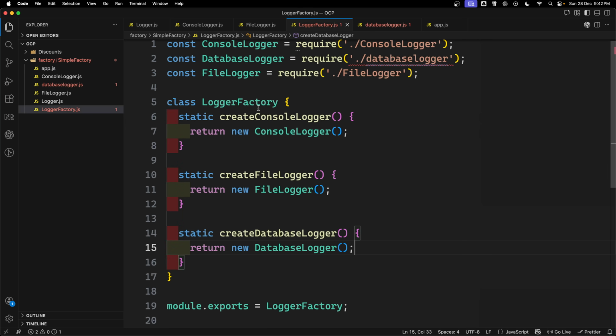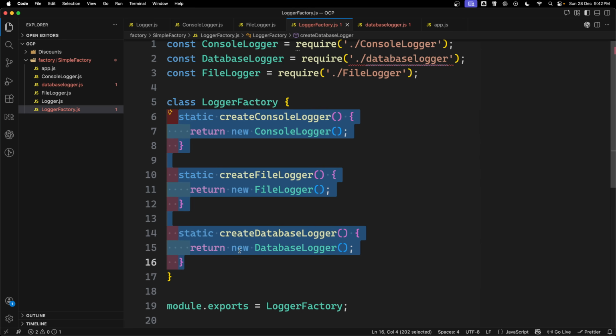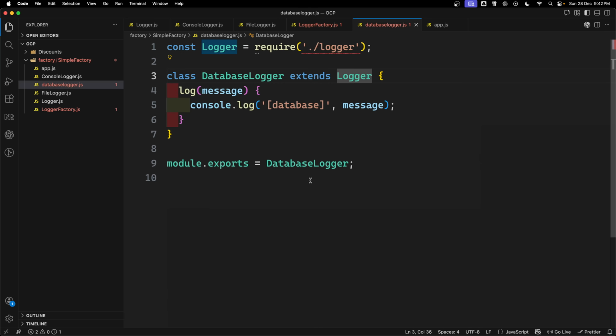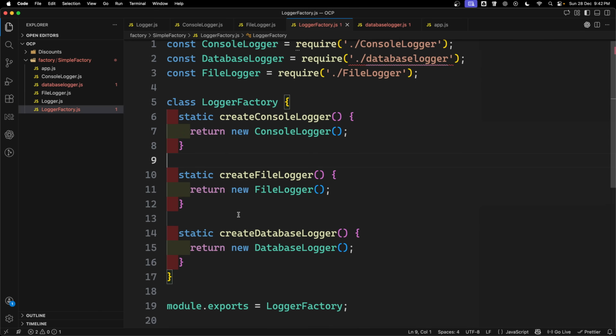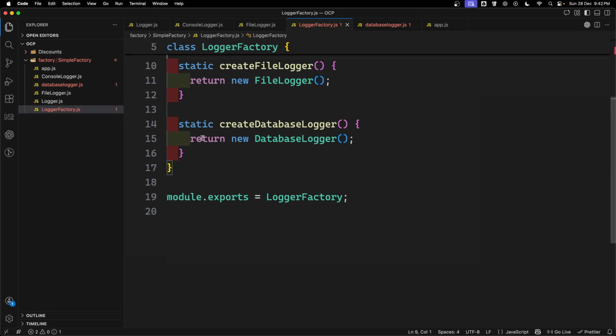Previously we had all the if conditions, but here we have static methods and we are able to call the same thing. That is the main thing, but there is a limitation. The static factory method still has a limitation: if you want to add a new logger type, all the time we need to create a new static method. So it still does not fully follow the open closed principle. We need to somehow implement the open closed principle, so we'll try to do it.